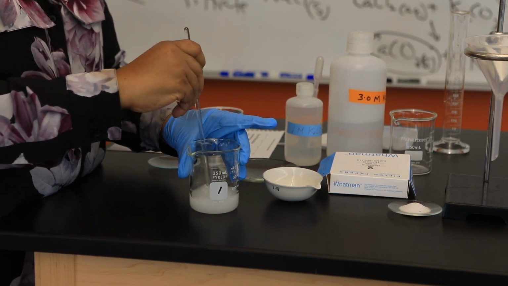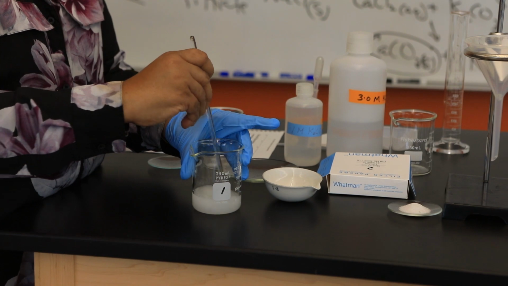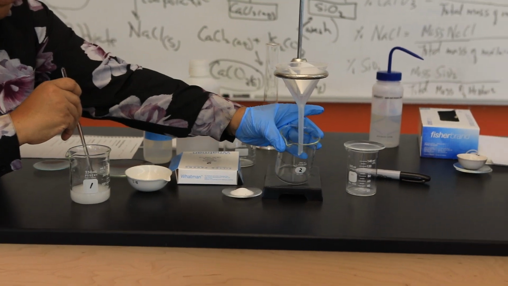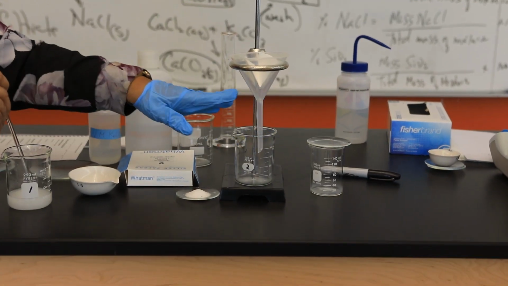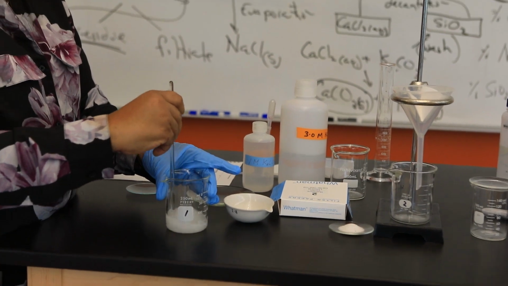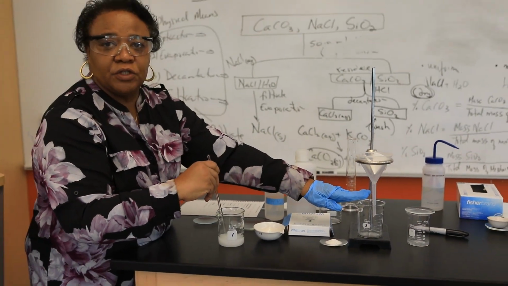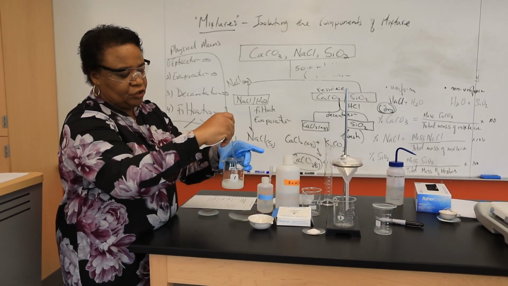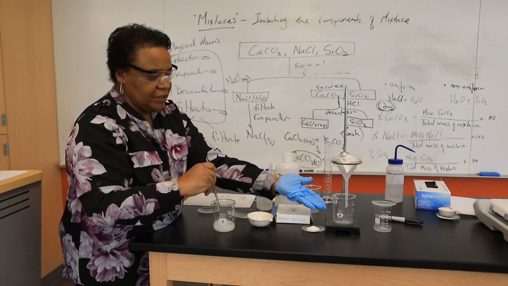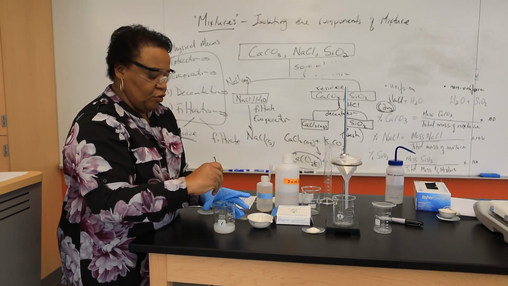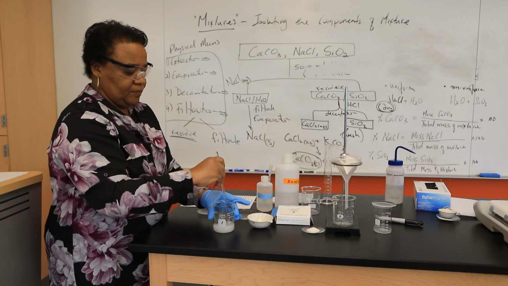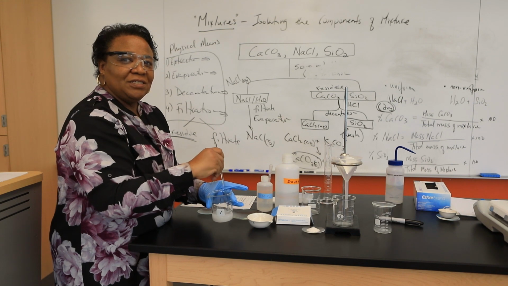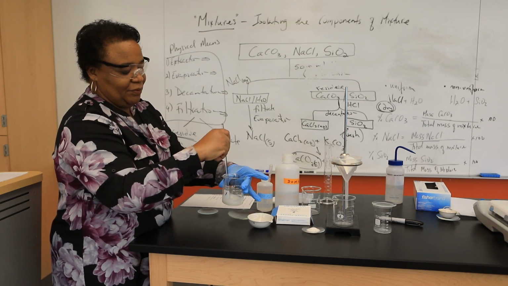I'm then going to move over and filter my solution. Please note, what I'm going to be using to collect my filtrate is beaker number 2. Remember, you already have the mass of beaker number 2. So what's going to be in beaker number 2 as I run this experiment? Once I add my mixture, the salt water, that's my filtrate, will be collected in beaker number 2. I'm stirring along just to make sure that all the salt completely dissolves.